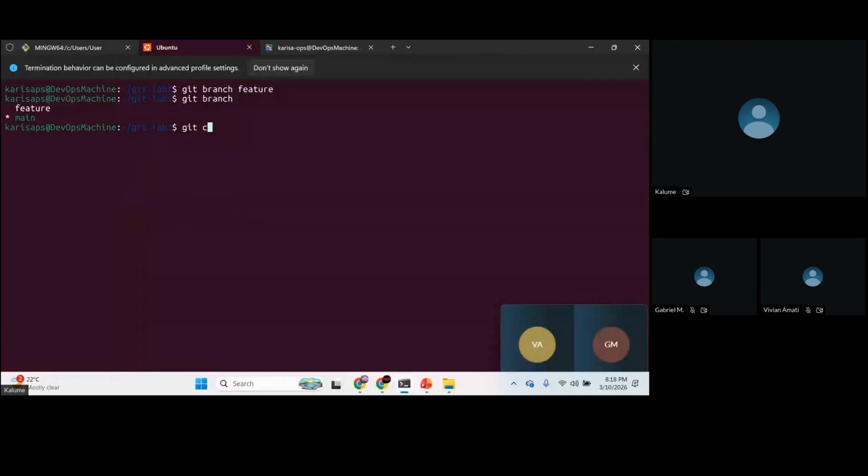So you can say git checkout feature. So you switch to the feature branch.